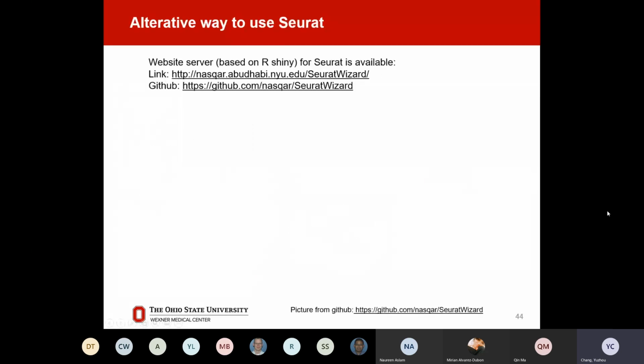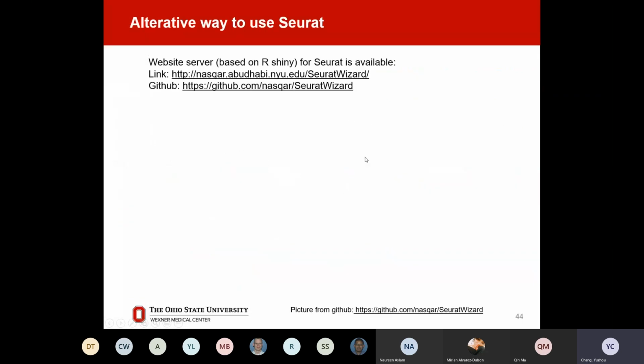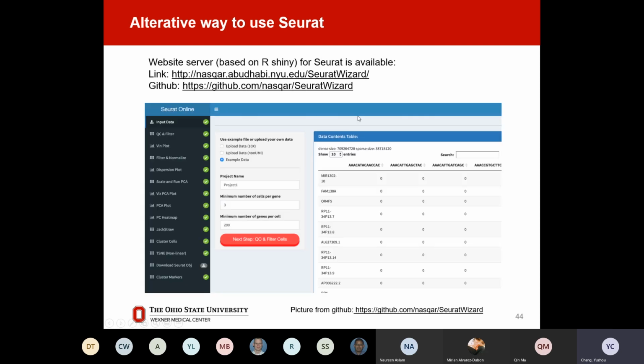So previously I introduced the Seurat-alike package, and next I'm going to introduce some websites built in the R Shiny app. From Chin's lecture previously, I know a lot of students can use R, and the purpose of this slide is to introduce students who don't know R. If a student wants to analyze data using Seurat, this is a good way to perform the analysis. This website provides the whole Seurat pipeline, including input data, quality control, visualization, and marker gene identification.